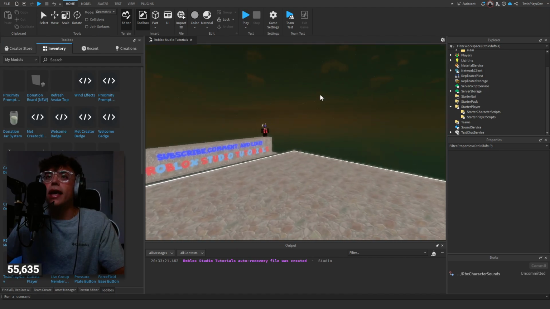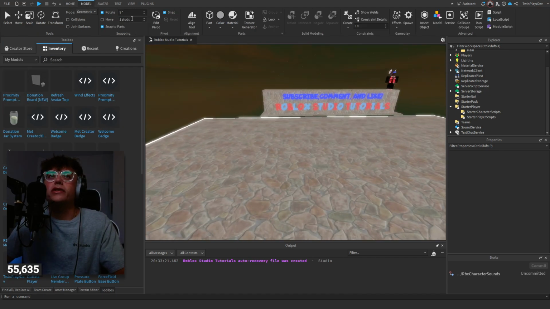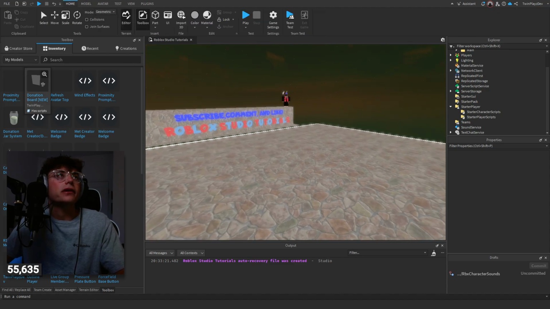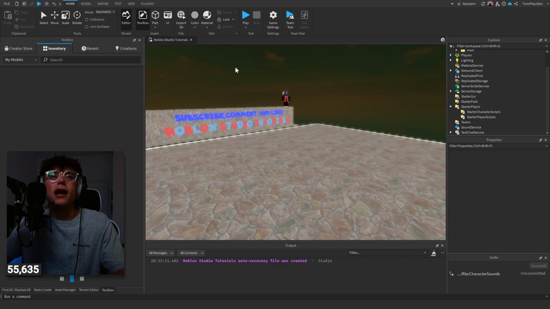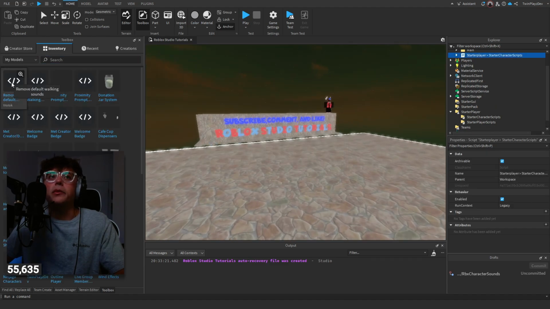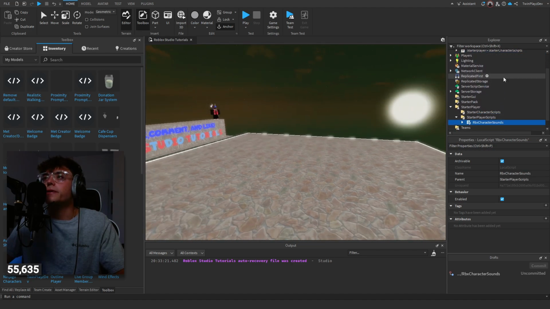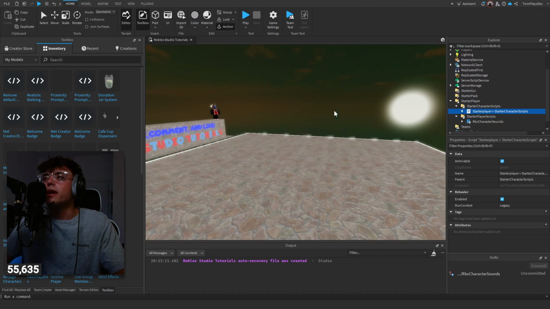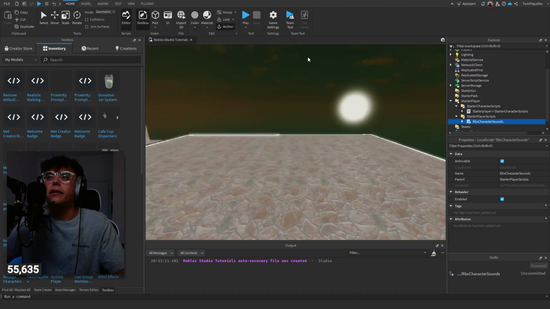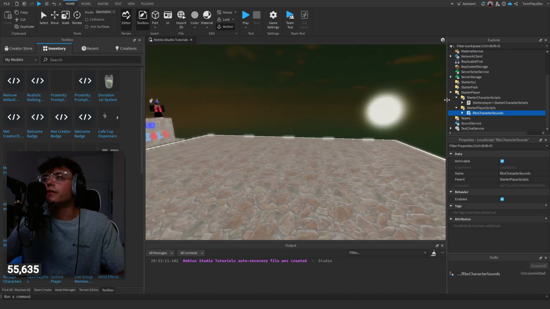Load into your studio game. So I'm into mine. You can just import it. I'm actually just going to get them because I want this model myself. I just hit inventory. This will always be in mine. Realistic walking sounds, and then remove default sounds. It already makes it for you. So this one will go into starter player scripts, and this one's going to go into starter character scripts. This one right here, you don't need to worry about. This is just the one to make sure that it doesn't enable the default ones. So feel free to do that.